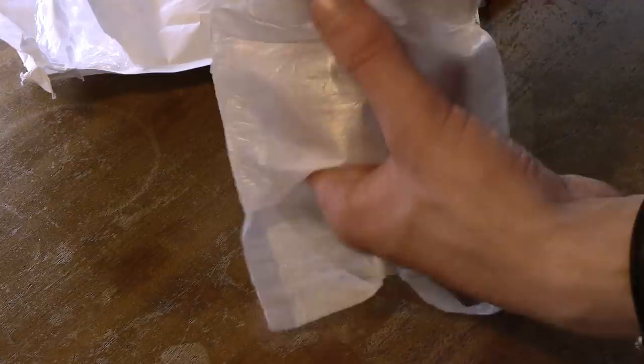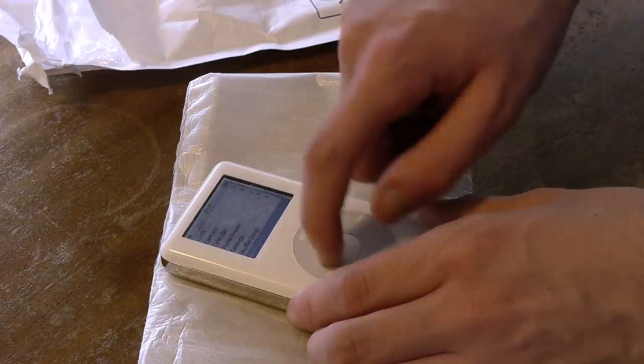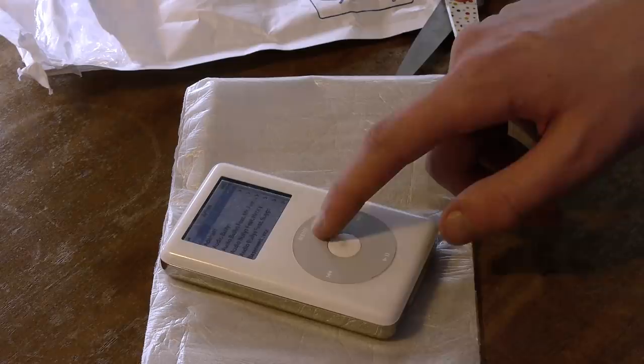But once I'd broken out the scissors, things got pretty strange pretty fast. See, remember this thing was purchased and sold as not working? Well, you can imagine my excitement when this thing did actually turn on and seemed to be working absolutely fine. I didn't know how well it was working at this point, but it did seem like the previous owner loaded up a lot of bops onto this thing, with everything from the Stone Roses through to the Streets and Michael Jackson through to the Black Eyed Peas.